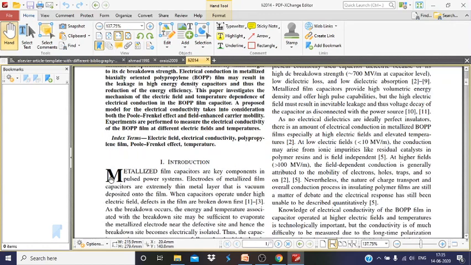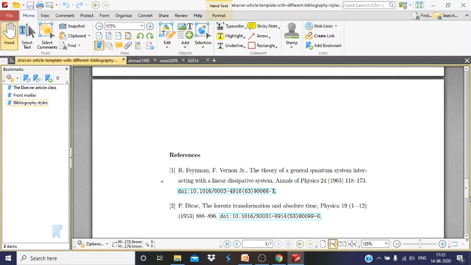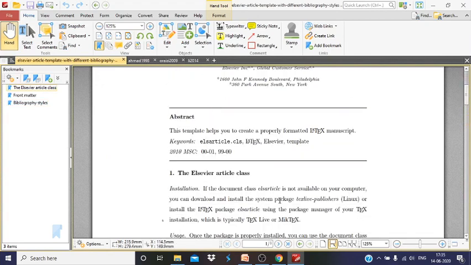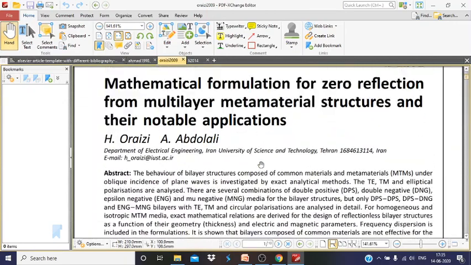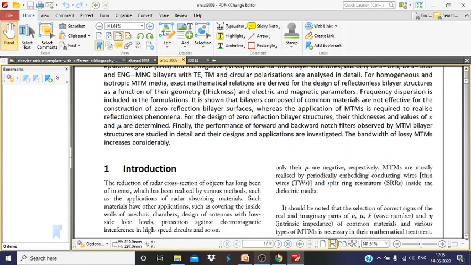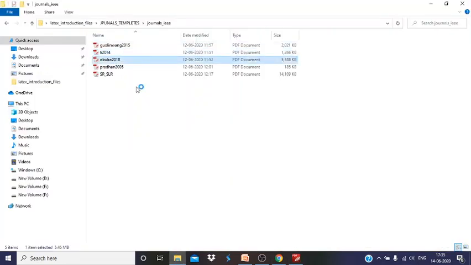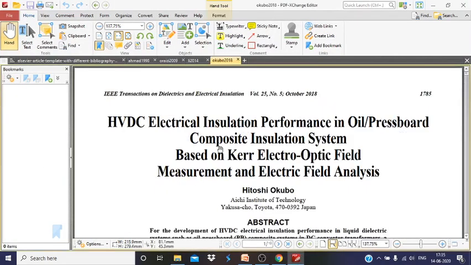Okay, and you can see the first letter of this introduction for this journal started with the capital letter M, and the letters are in capital letters. Now if you compare with the other journals, they have their own format. Okay, now similarly, if you see this, the same format is not available for all the IEEE journals. Each and every journal has its own standard format.